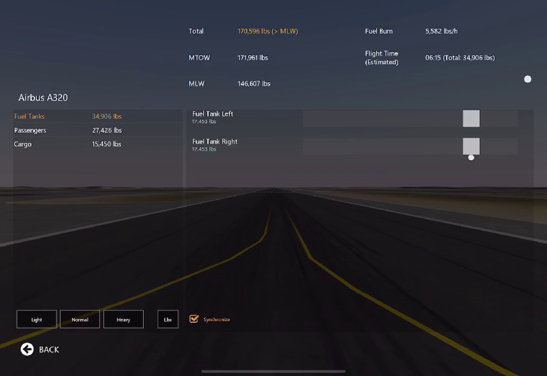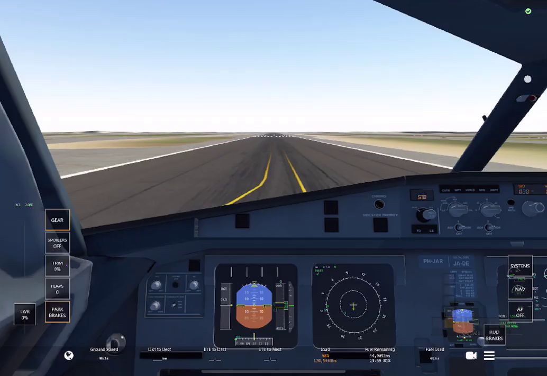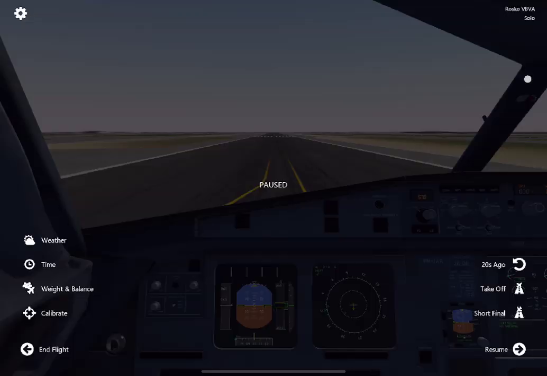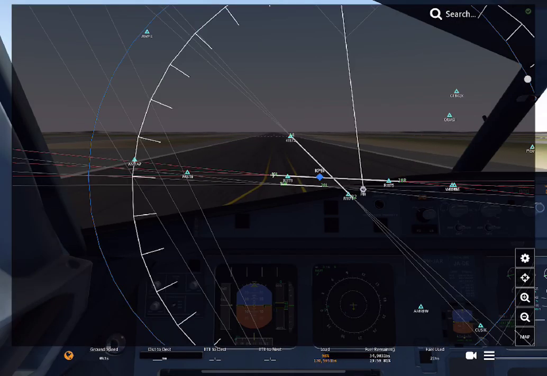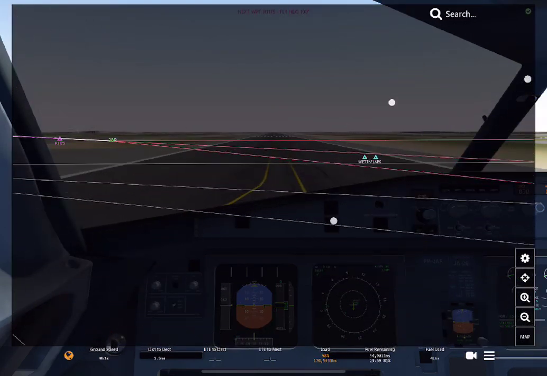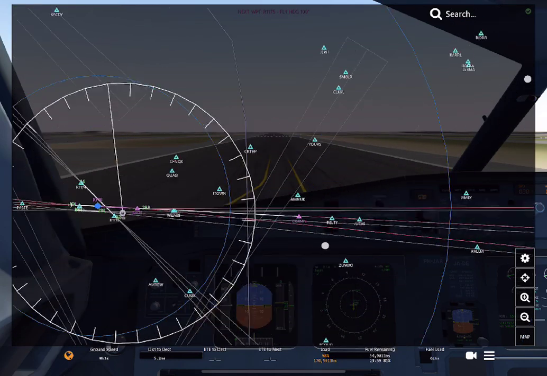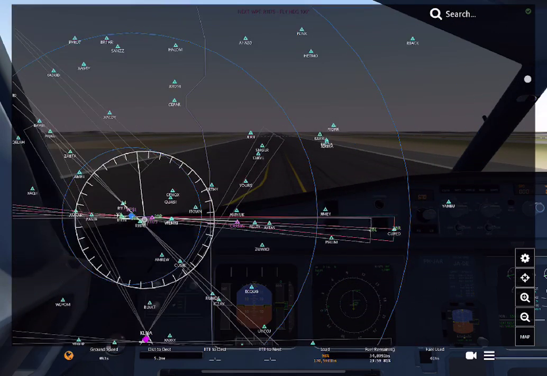So 170,000 pounds for takeoff. We have a loaded A320 here. Going to stick in a flight plan. This thing's going to start squawking flaps at me. On runway 10 left. Yes, I realize that.